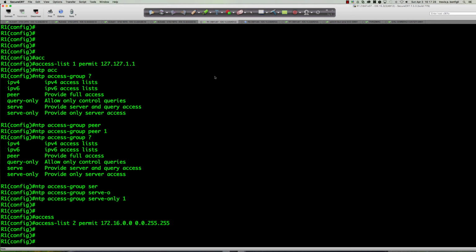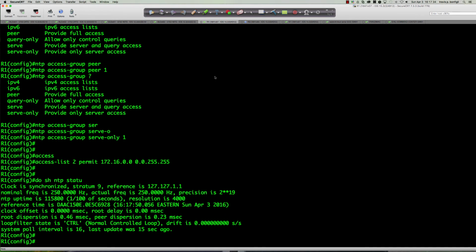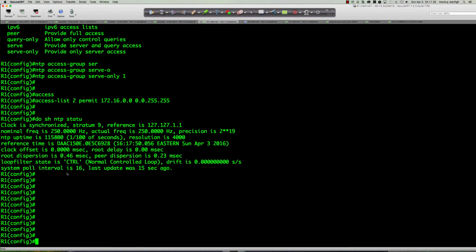Because if we do show NTP status on the master here, router 1, okay, system poll interval, last update was 15 seconds ago. And here's our reference, that internal clock. NTP uptime, reference clock, clock offset, root dispersion. So we should see, if that is set up correctly, do show run, include NTP.